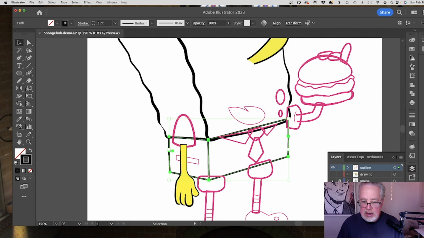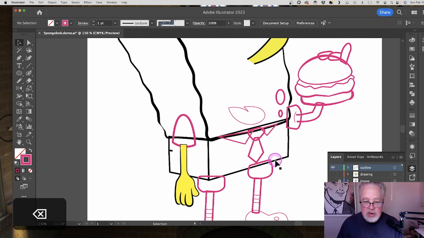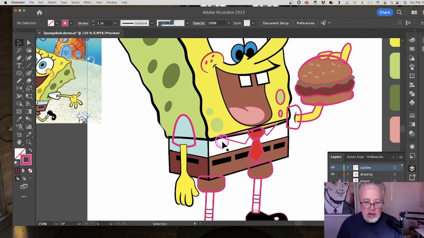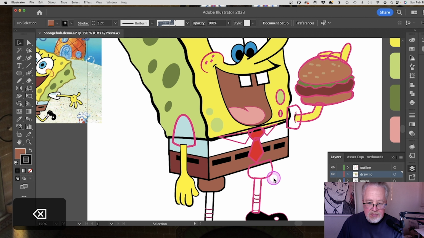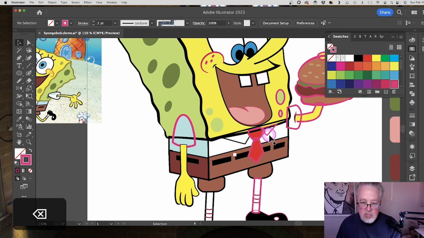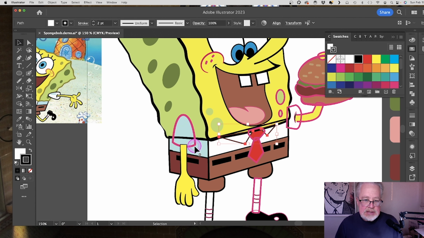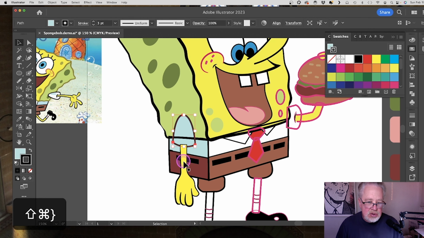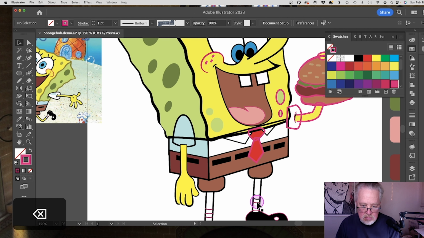Okay, so I'm going to go ahead and hide the original image. It's going to help me figure out which things I want to get rid of, which things I want to hide, which things I want to keep. I think I've already drawn some of these outlines on the drawing layer, so I'm going to go ahead and delete a lot of these pink lines that are on the outline layer right now. On a new layer just to make sure that they sit on top the way I want them to.